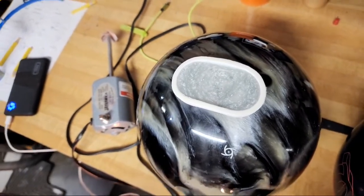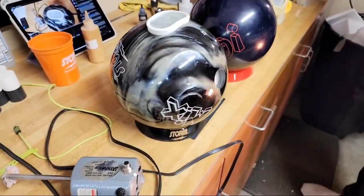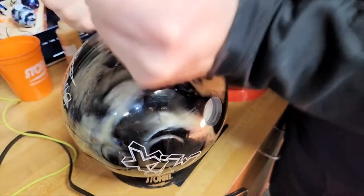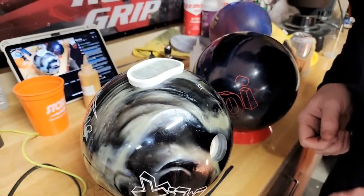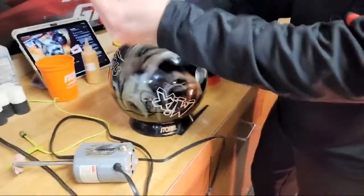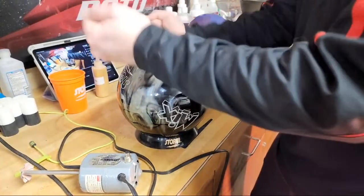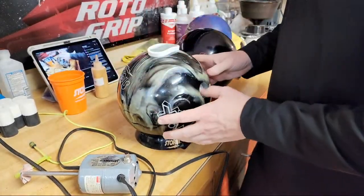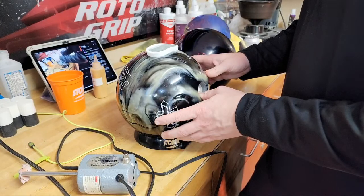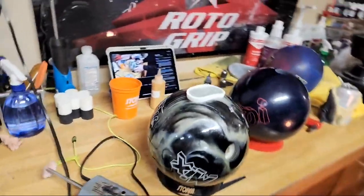So I'm going to go ahead and beat some of the bubbles out of it, but I didn't really need to with this new stirring method I use, or with these new stirring sticks, and this stuff. Generally, any bubbles come out of this pretty good. Now there might be some, because the inside of this was pretty porous. That's why I don't necessarily like to pour it thicker, because if you wait for it to set up, the bubbles don't want to come to the top as easily. And with as porous as the inside of this ball is, I'll show you what I'm talking about here.